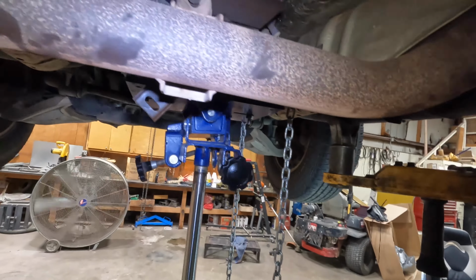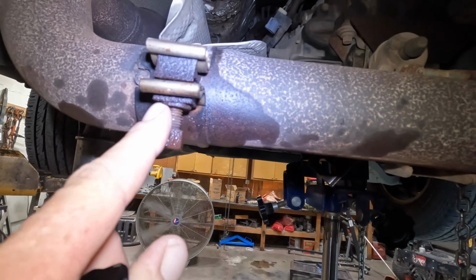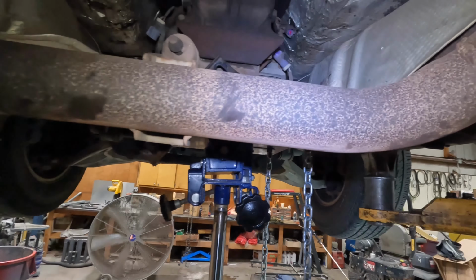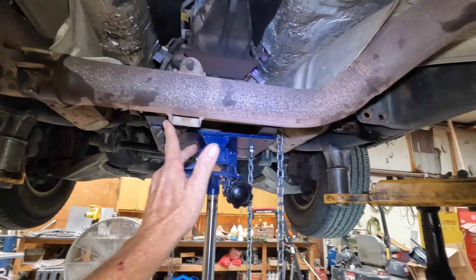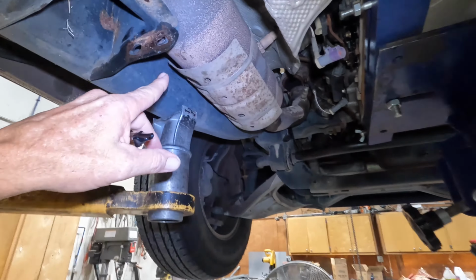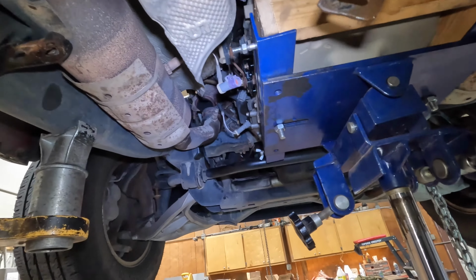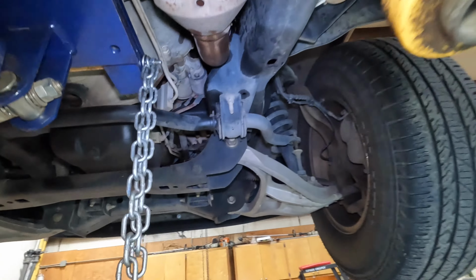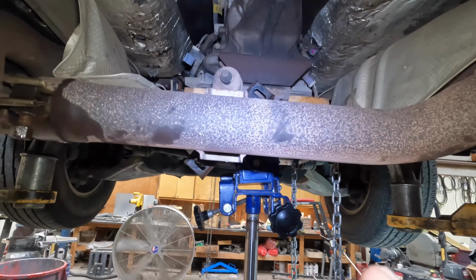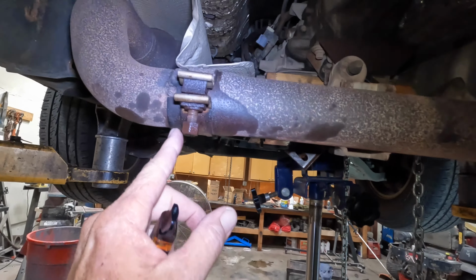And the other problem is this one. I got it loose, but I was trying to manage to move all this together and slide it out, but you end up hitting right here, right here. You can't really twist it much. We're gonna try that next, twisting it this way. If not, that's gonna come loose.